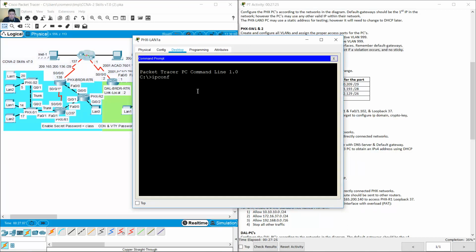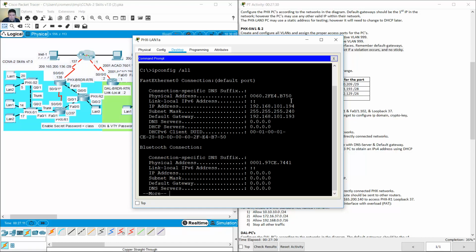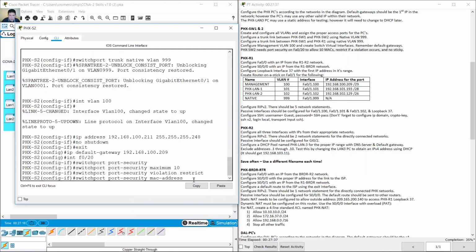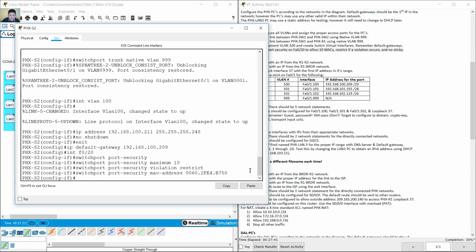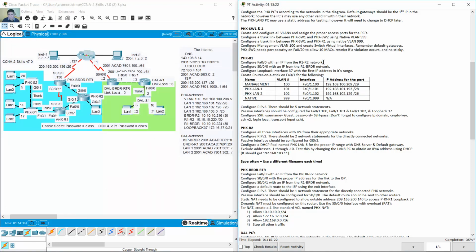Only use this: ipconfig /all, and copy this onto the configuration. Enter. Ready. Phoenix 1 router, configure FastEthernet 0 with an IP address on the R1-R2 network.